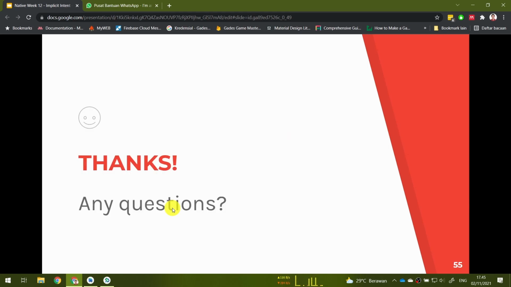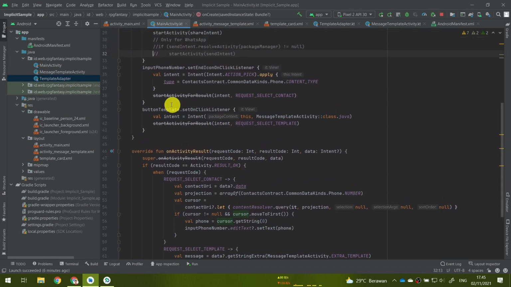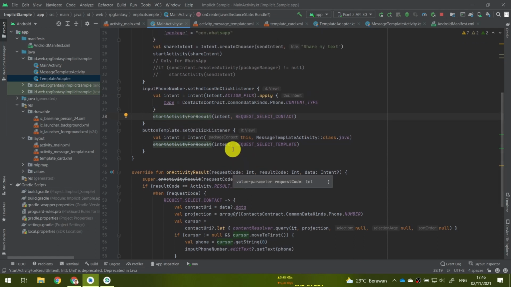I think that's all for today. So we have learned what is implicit intent, how to create an implicit intent, and also read the result from an implicit intent. And we also learned how to retrieve the result from an explicit intent, by using startActivityForResult. Although we still have some homework to do because startActivityForResult and onActivityResult are actually deprecated. But for now, our code still works as intended.